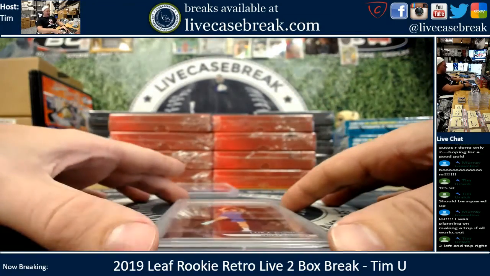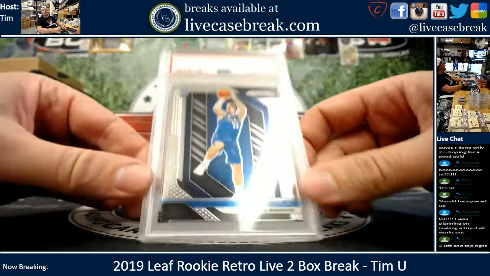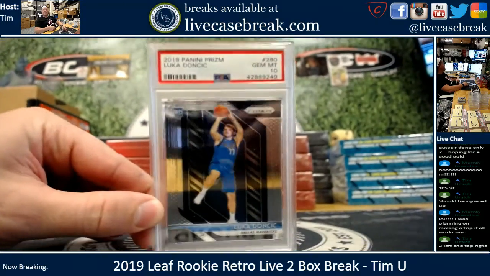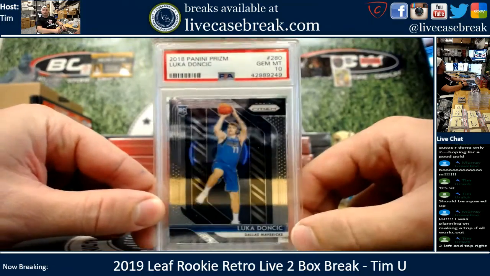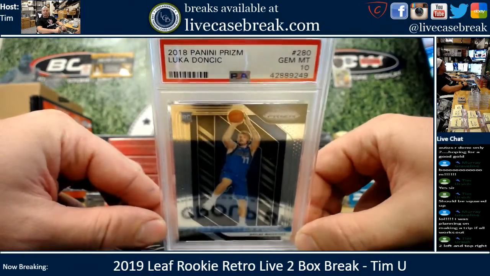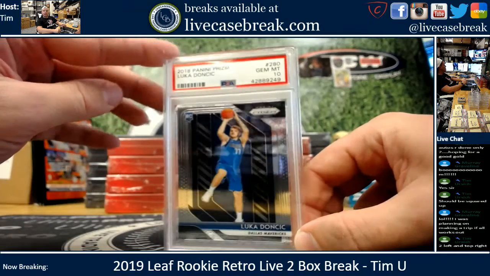First up, we have not a silver, but a base Luka Prism. PSA 10, good as it gets. Except for a black label, of course. PSA 10 Prism Luka Rookie.